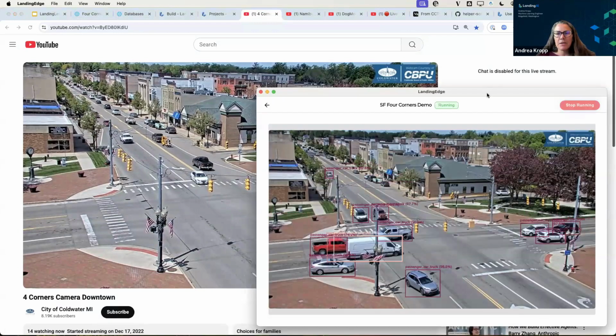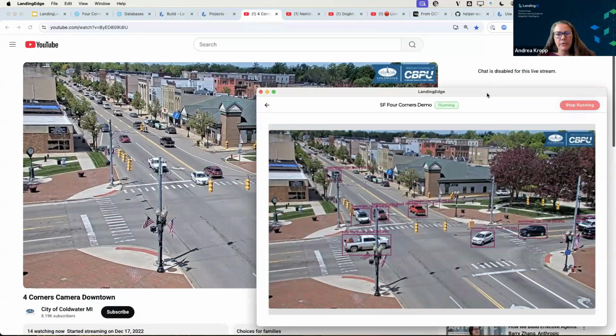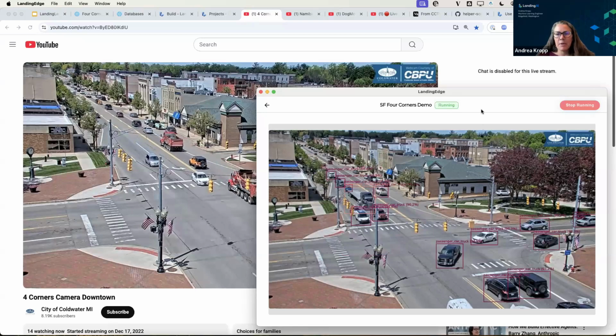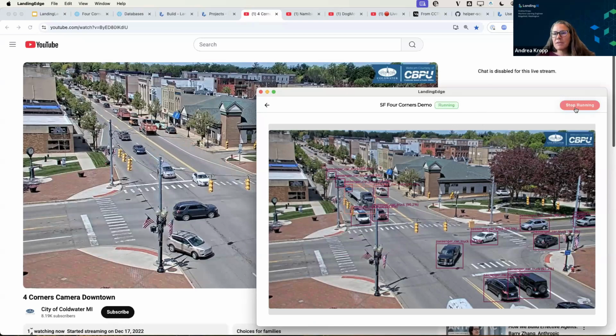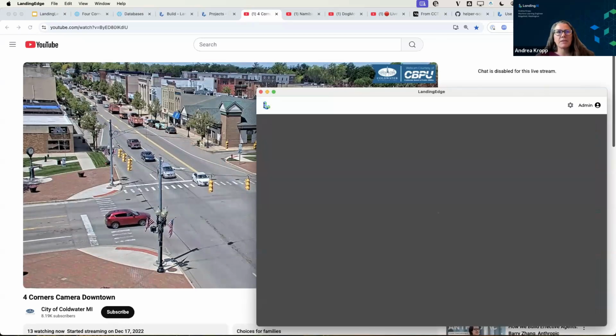And as you're seeing, we're doing a little bit of live inferencing. So we're sending images from this live stream through our platform LandingLens, and we're detecting things like passenger cars and trucks, any school buses, any ambulances, any pedestrians. So I'm going to stop this at the moment. We may come back to it later.